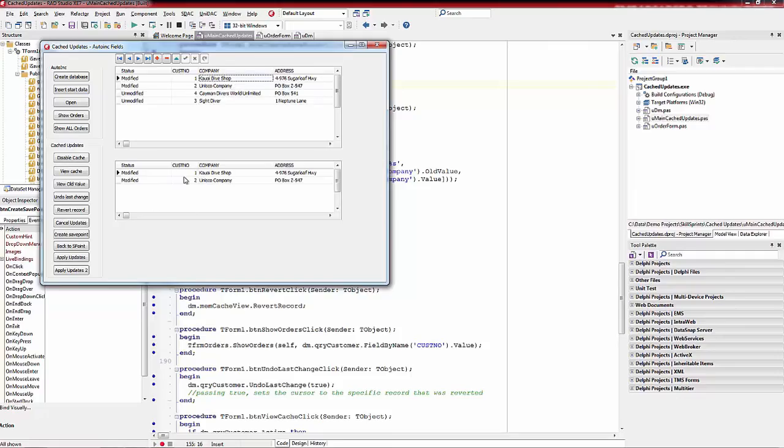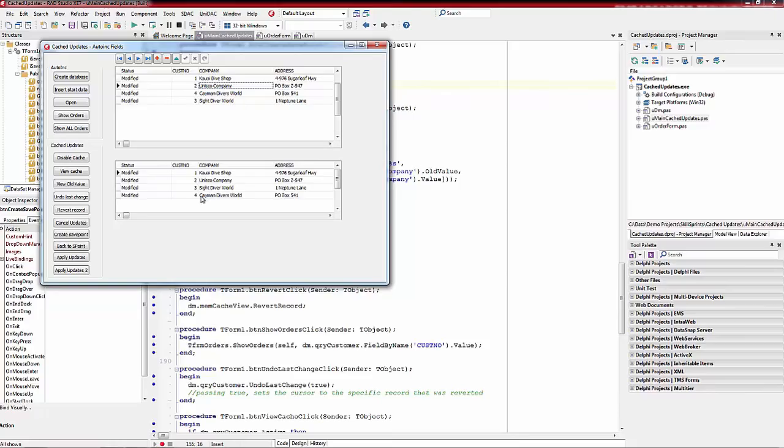And now I've changed that one since the last save point, and I'm going to change Site Diver to Site Diver World. And now I'm going to create yet another save point, and I'm going to take the Cayman Divers World Unlimited and remove the word unlimited from it. So now I've modified all the records in my data set.